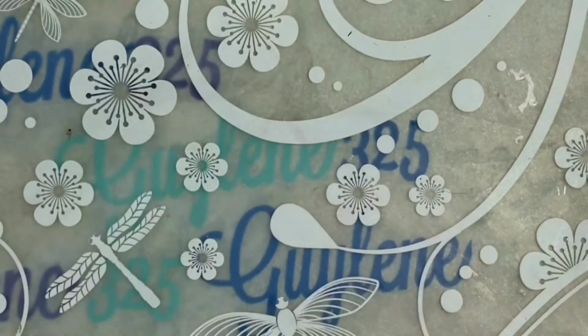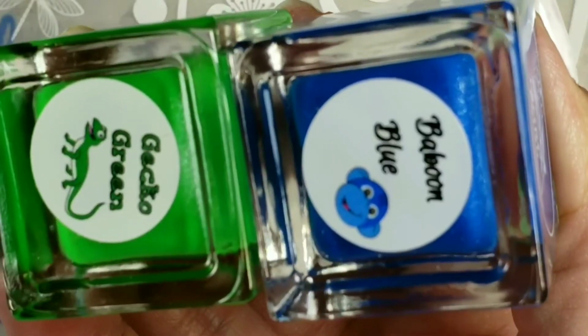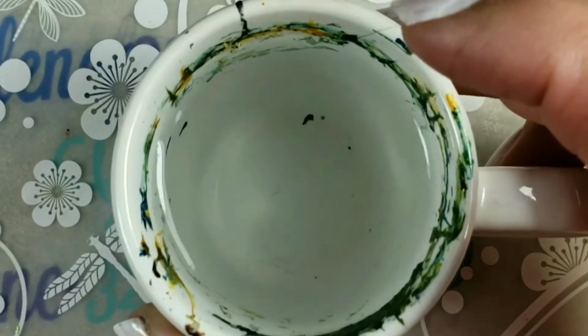Today I'm going to do a water marble for you and show you these Parrot Polish neon collection, and it's called Welcome to the Jungle. There are 6 polishes and they are pretty.